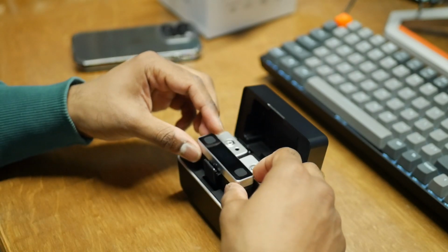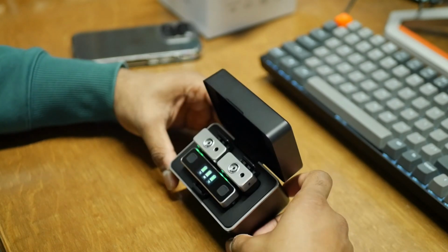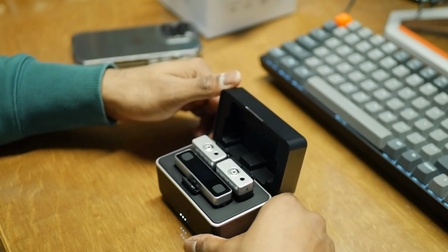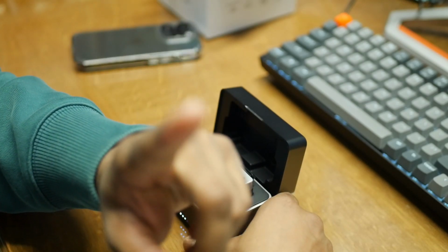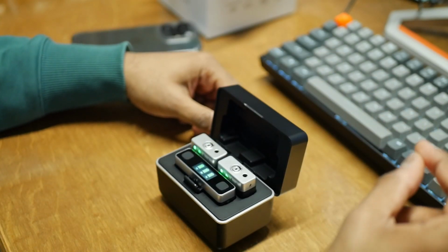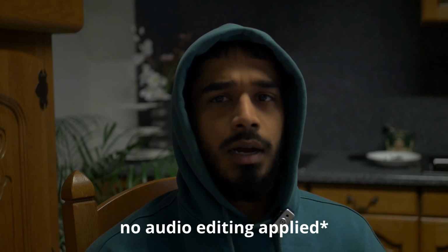Tuck. Boom. So, the screen just lit up. And it shows that everything is fully charged. But first, let's switch the audio from this microphone that I have connected to the camera to this without doing any changes. One, two. How is the audio? I wonder. Honestly, I am very happy with this product. These last couple of days I've been recording with this, which picks up a lot of external sound. I am not sure how this is doing.